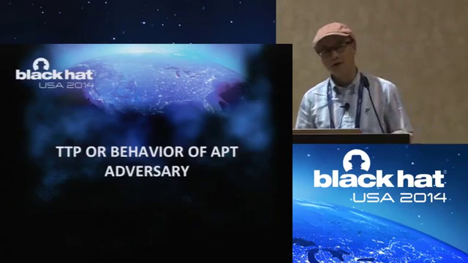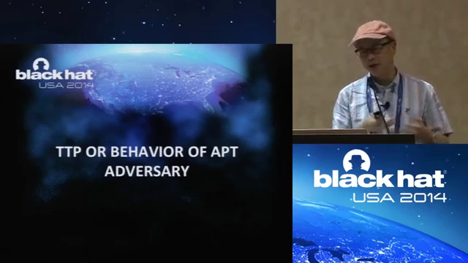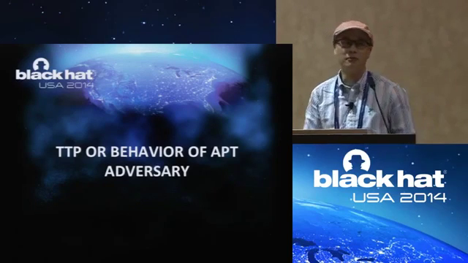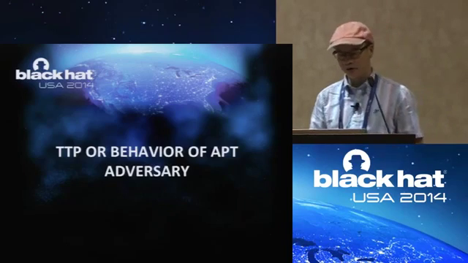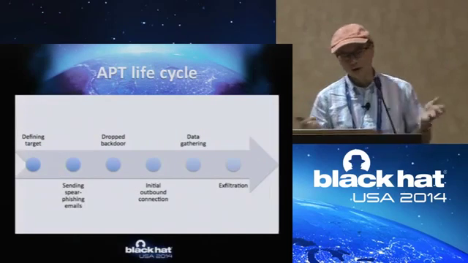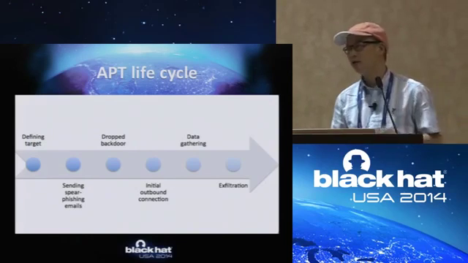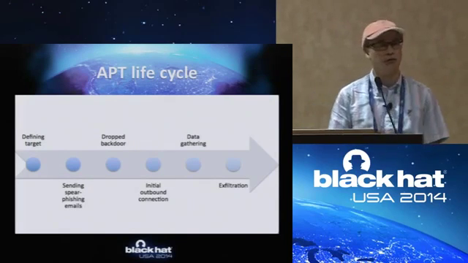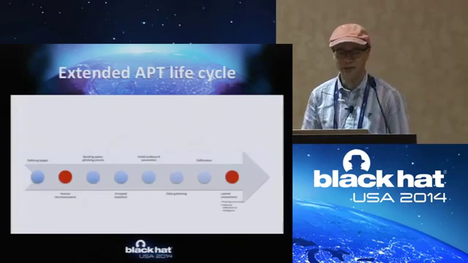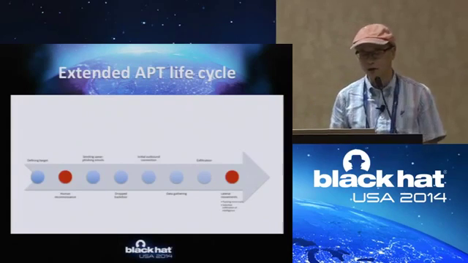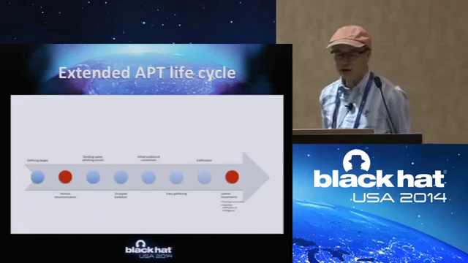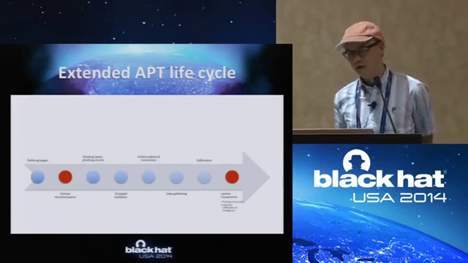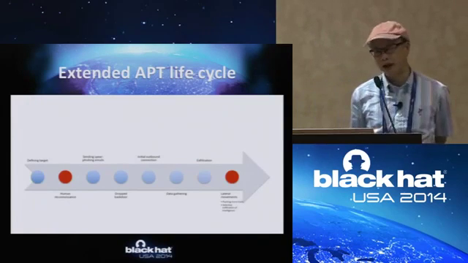So what I find about TTP and behavior from my limited 20 examples, I tried to go through the APT life cycle. You can find similar things on the internet or in any documentation or brochure from security companies. I tried to find the red dot, which is related to human reconnaissance or lateral movement. But I was not successful, I failed.